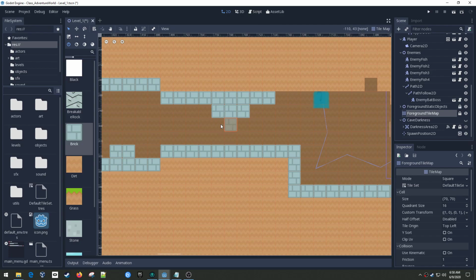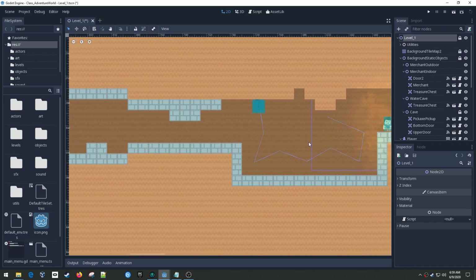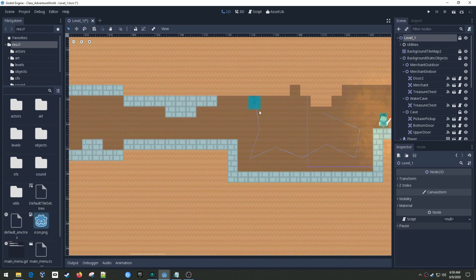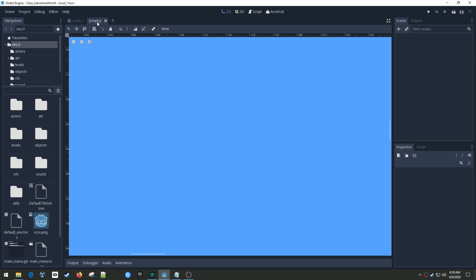And this will be where our doorway is. Alright, so that is that. Then we're going to need a few new scenes. We're going to need a key and a gate. And then we're going to have to add that key as a pickup that the player can pick up. So let's go ahead and make the gate. I think that'll be a nice start.